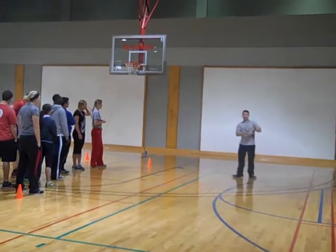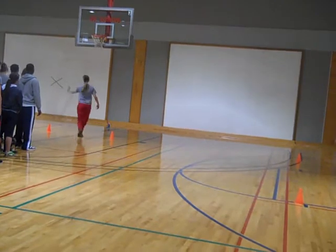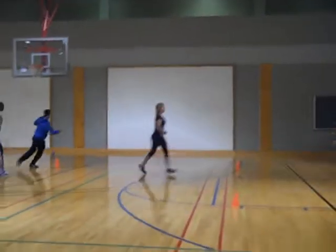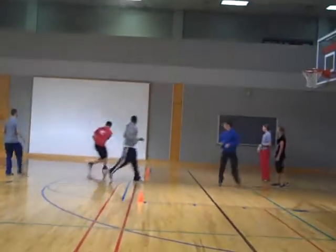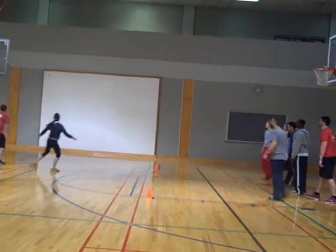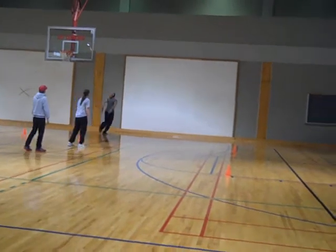Everybody ready? Alright, so I'm first. Catch it. You can catch it. If it goes bad like that, I'll just catch it and keep going. Let's see how many we can get in a row, guys. There you go, get out of the way quick, quick feet. Remember, you can let it bounce and let it infinity bounce. There you go, Bill. Get it back in line on this side.